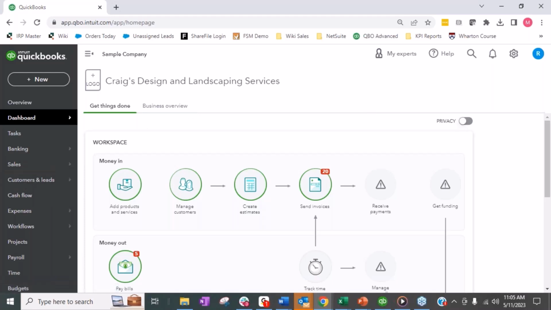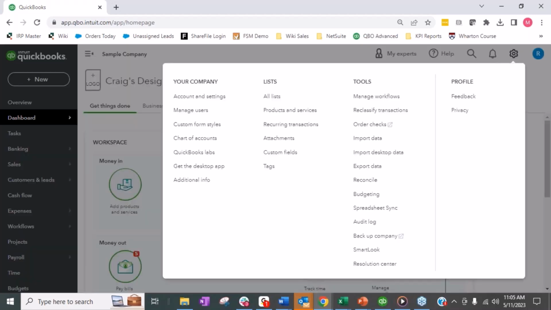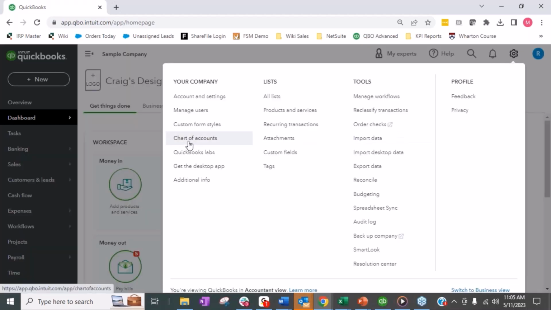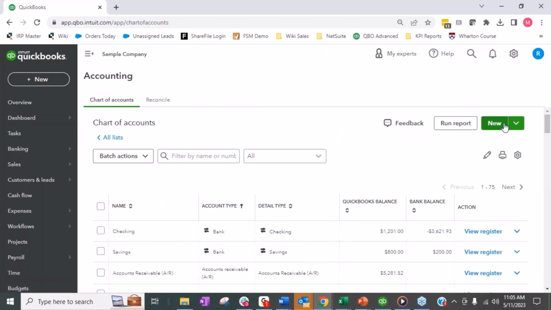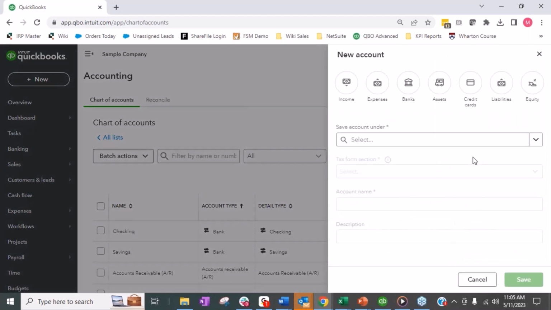So the first thing that we are going to do is create a Webstore clearing account. Okay. So creating a new account, we can come up here to our gear, click on Chart of Accounts, and select a new account.